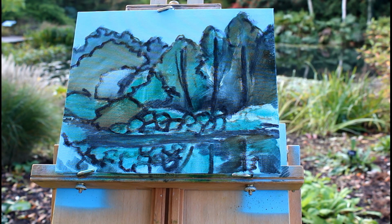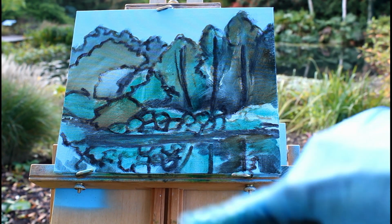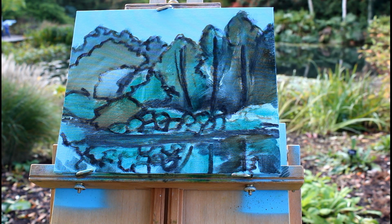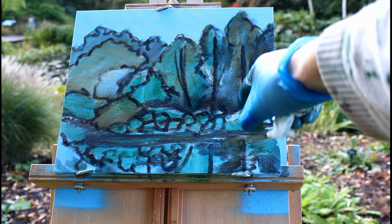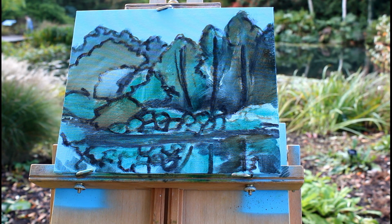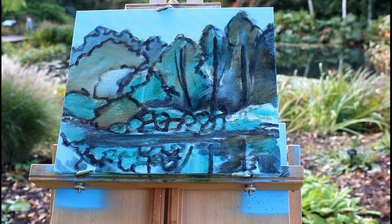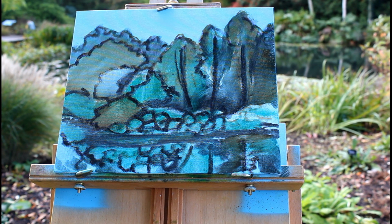So after doing all of the back colours, what I decided to do was black line it pretty much everywhere and then build into those shapes. Sometimes I go the other way around and I do the shape and then I black line the edge, and I think, well, that's probably the wrong way around. What I really want to do is work into those shapes with the colours that I need and go up to the lines. Even on the trunks here, the trunks aren't black at all, they're white, but once I go down the middle of it, then the black behind will edge it off, and it is quite dark on either side of that, so I can build off of that. That's my plan. Yeah. It's lunchtime.